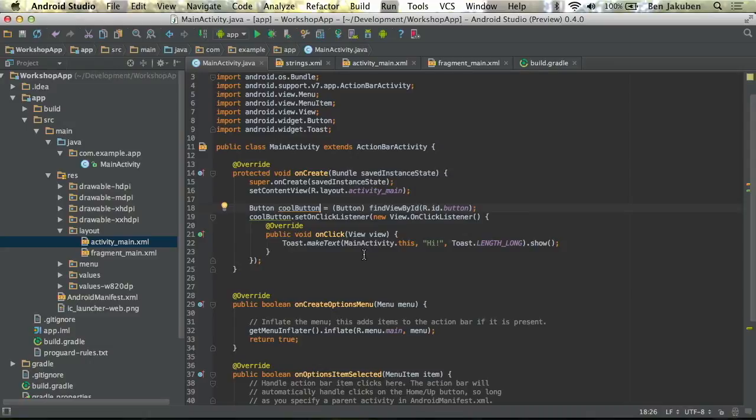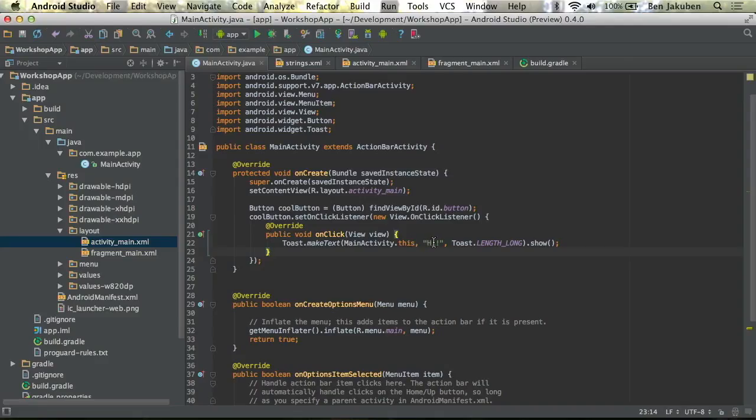Now the next thing I want to show you is one of my favorite features of Android Studio. It's a little thing, but it makes a big difference for me. It just makes me happier as an Android developer. I don't know why, but going from Eclipse and creating string resources and going back and forth, I just haven't gotten into a good workflow with how to do that.